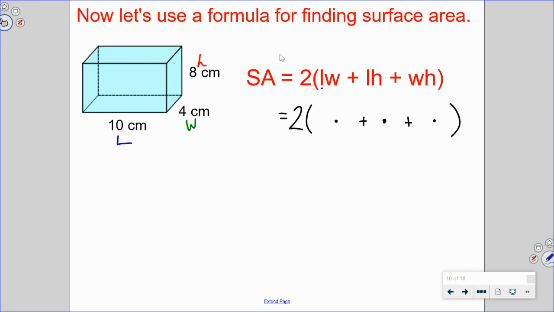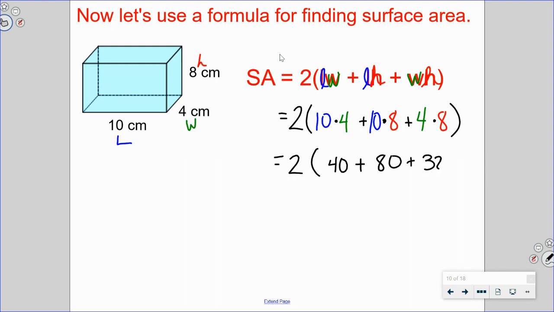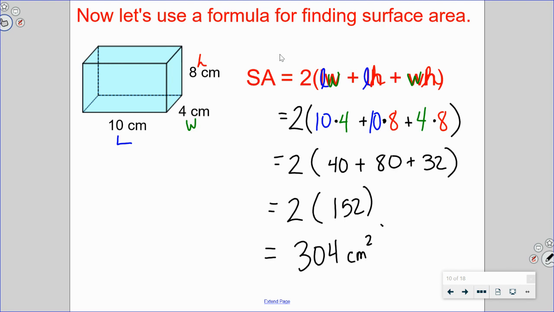So my suggestion, immediately label a length and a width and a height, knowing that it doesn't matter. So anywhere I see a length, I'm going to go ahead and substitute in 10 centimeters. Anywhere I see a width, I'm going to substitute in 4 centimeters. And anywhere I see a height, I'm going to substitute in 8 centimeters. Now this will look awfully familiar to you. After all, the 10 by 4 gives us that rectangle that was 40. 10 by 8 was 80, and 4 by 8, 32. If you were to put those together, you'd get 152. And if we were to double that, well, look at there it is again.